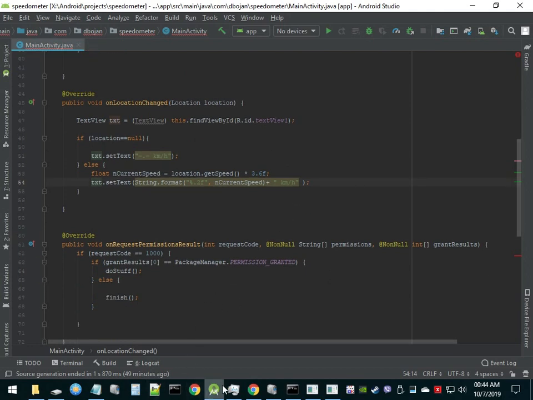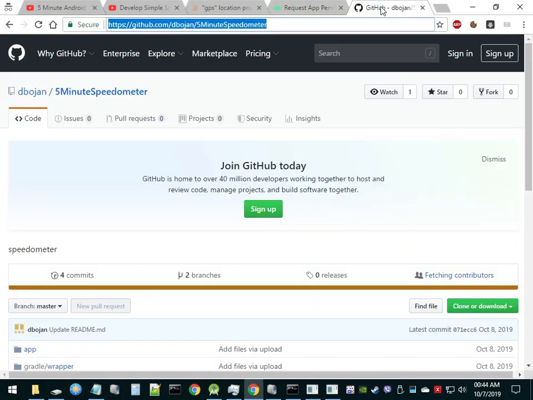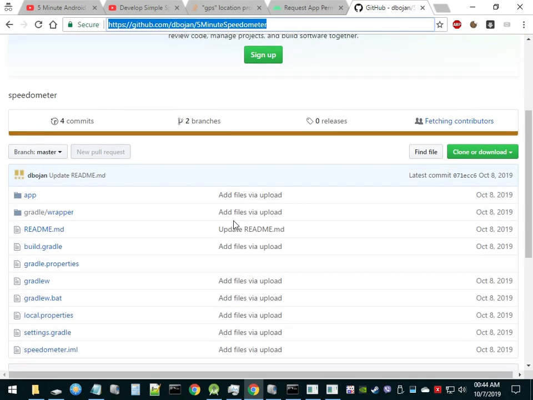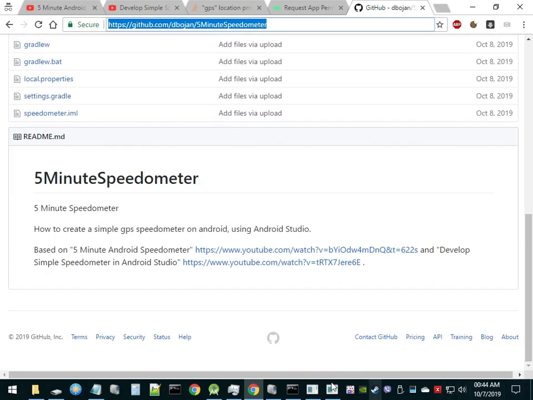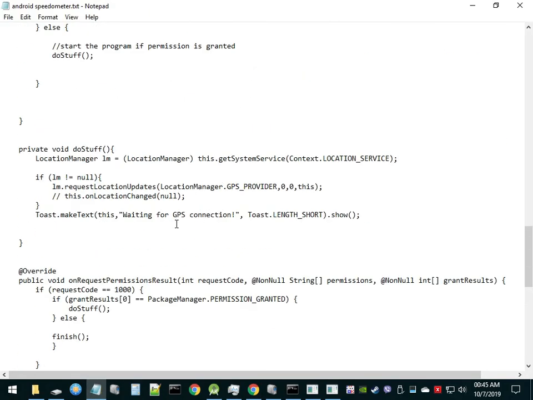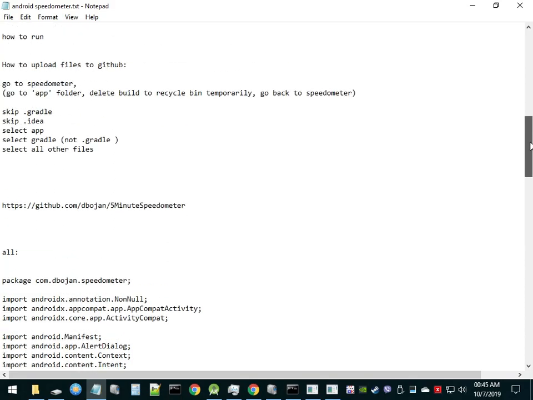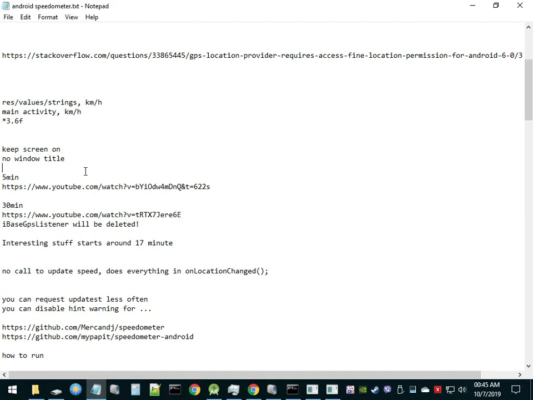Also, this whole file project will be here, so you can just download it and test it in Android Studio. And you'll probably want to find how to keep screen on and remove window title and maybe use dark theme, but you can also find all these on the internet.